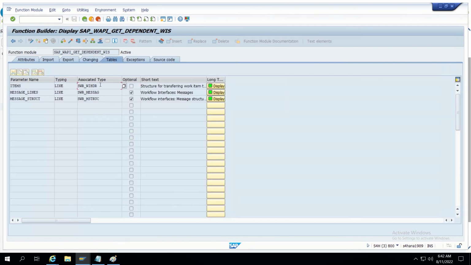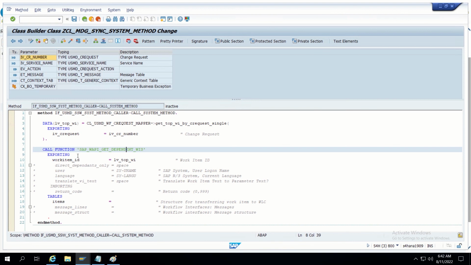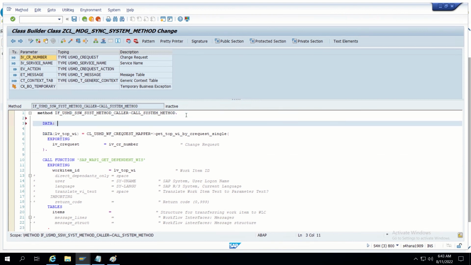Items is of SWR WI HDR type. So this type we have to go there and declare in data LT items type table of this one.